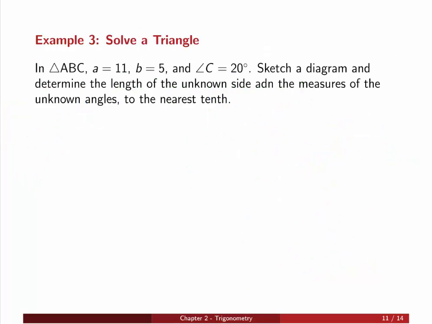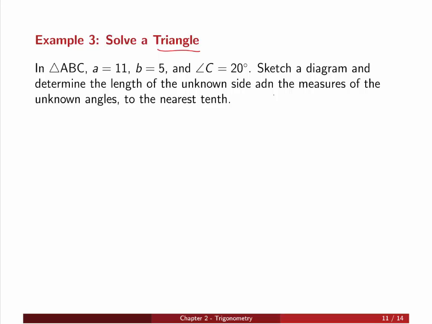Which is how we're going to finish off this video, to solve an entire triangle. This is a great way to finish off the chapter. Given any triangle, and given a sufficient amount of information, that is two sides and an angle, you perhaps can solve for everything, as long as in the ambiguous case, there is actually a solution.